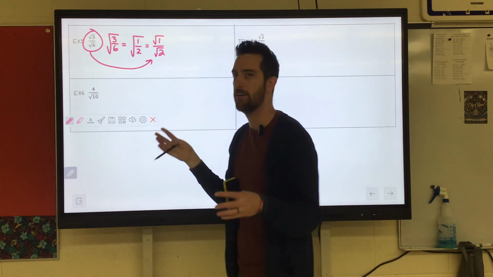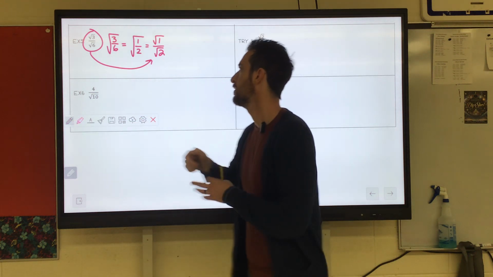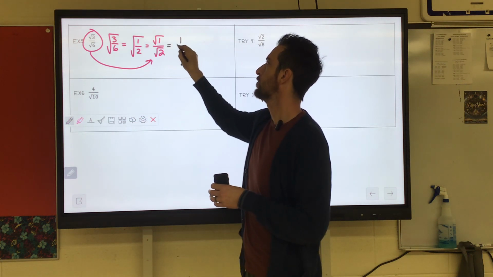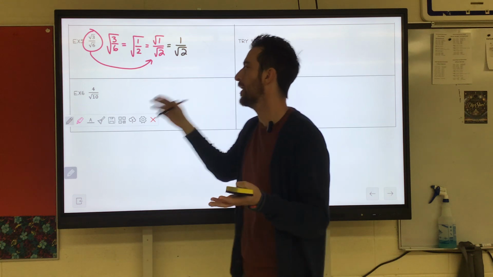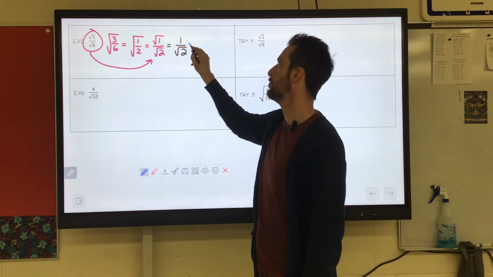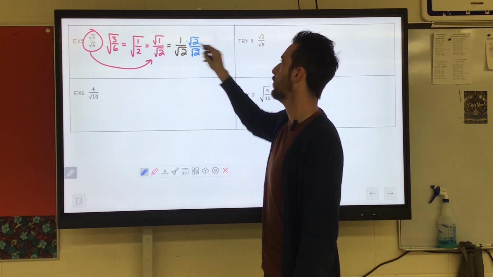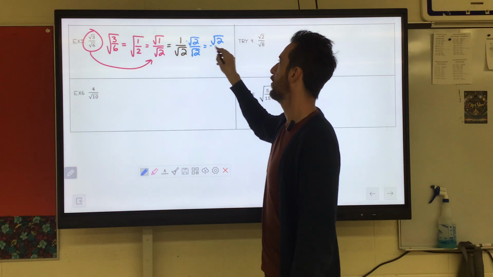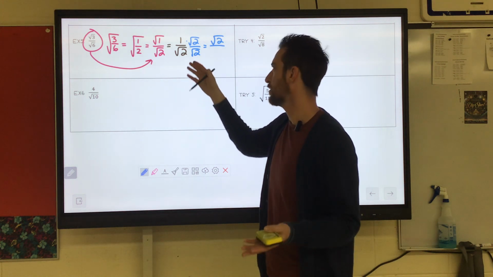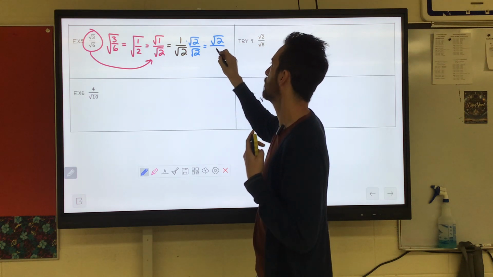So I'd be fine with you going from this step just to simplifying it here. You can simplify radicals with radicals. Now the square root of 1 is 1. So we have 1 over root 2. We can't have a radical in our denominator. So we can multiply by root 2 over root 2, which will give us 1 root 2 over root 4. And look, the square root of 2 times the square root of 2 is regular 2. So we have root 2 over 2.